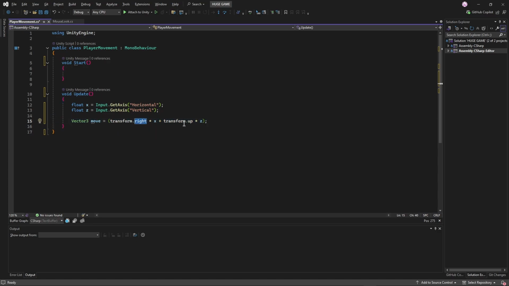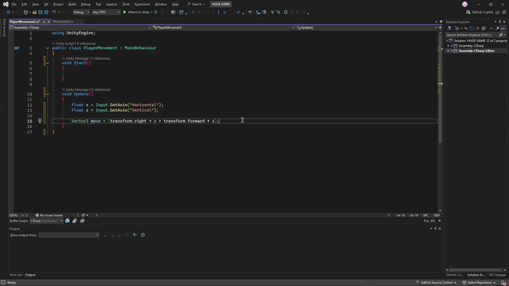Now, why are we using right instead of left? Why are we using forward instead of backward? We're putting the positive numbers instead of the negative ones, because if we do the negative ones, when I click W, it will go backwards. It will use S. If I go to the left, it will go to the right. Meaning, if I click A, it will go D. If I click D, it will go A. It's really confusing, so we just put in the positive numbers instead. That's what we want, right?